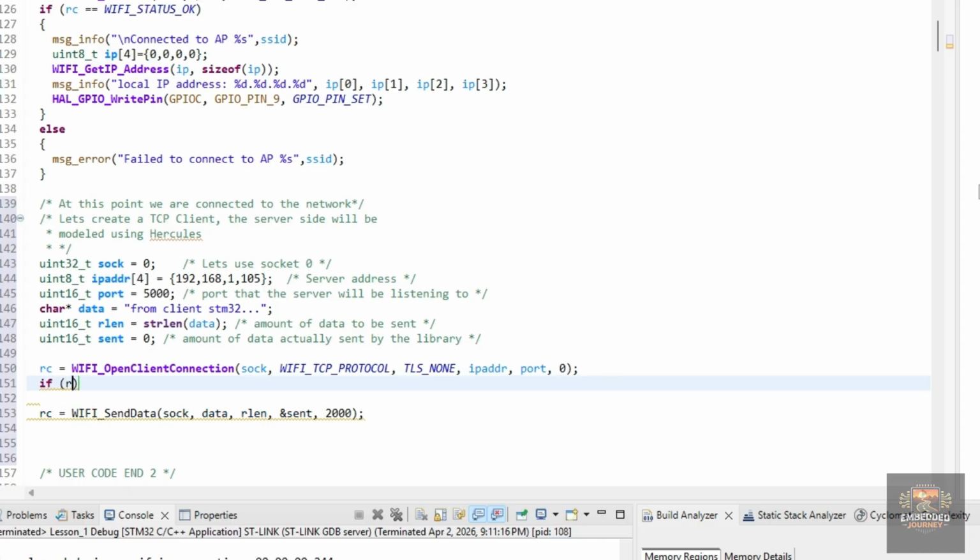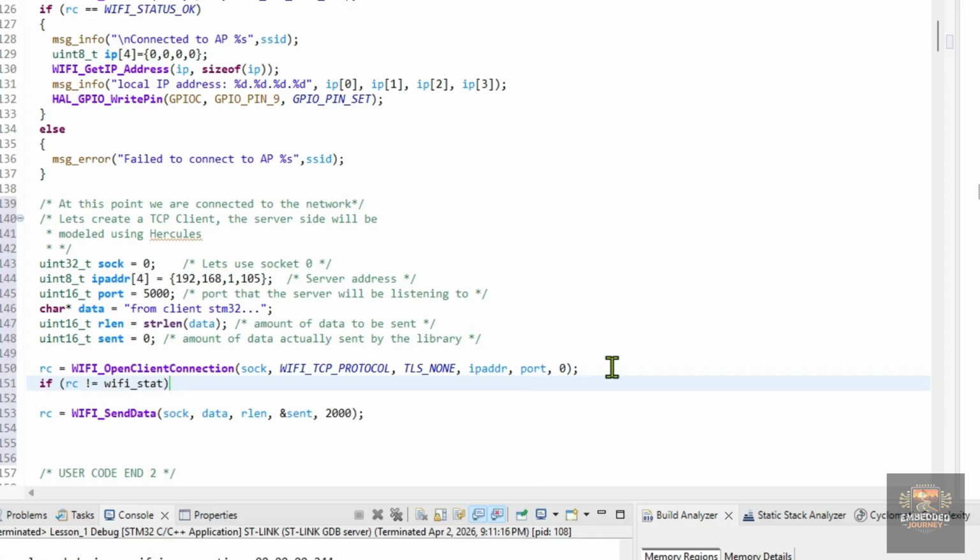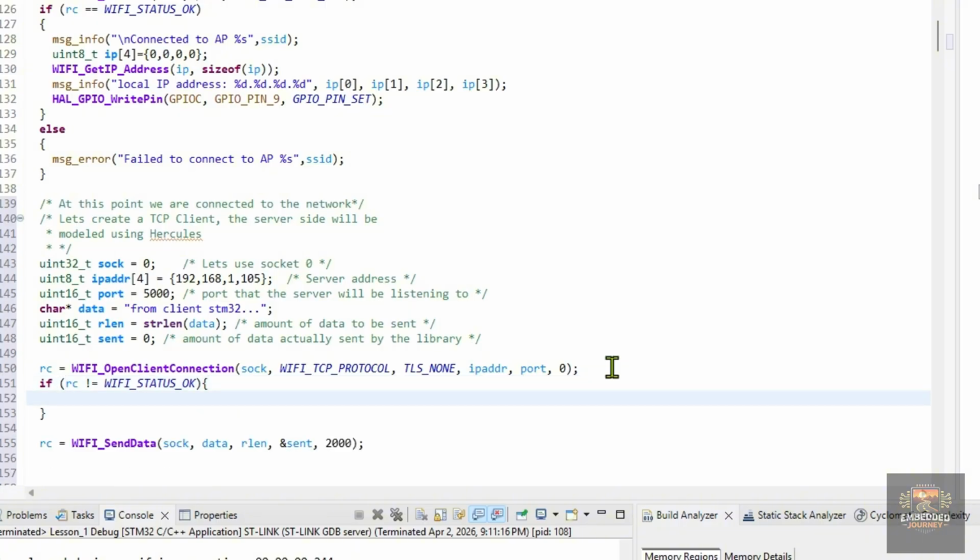In the same way we're going to do with the open client connection. So if open client connection is not okay, then we're going to stop the program right over there. These enums are defined in the header files.